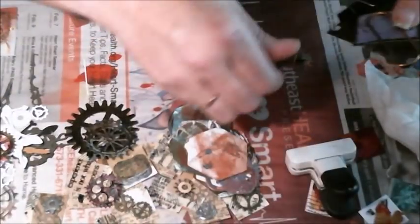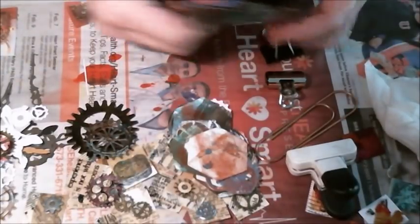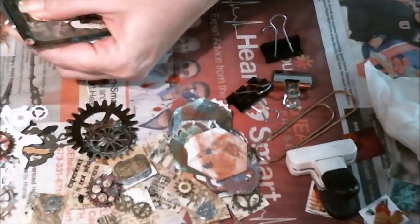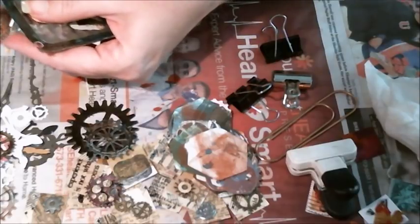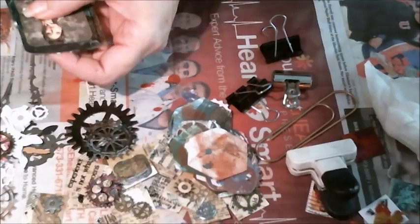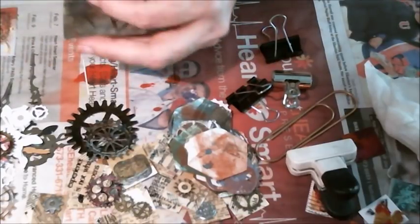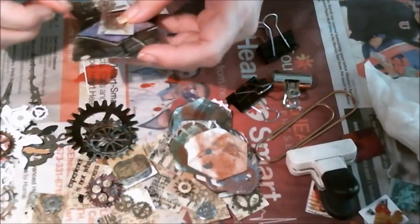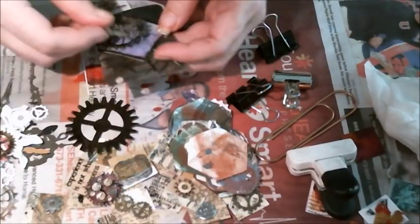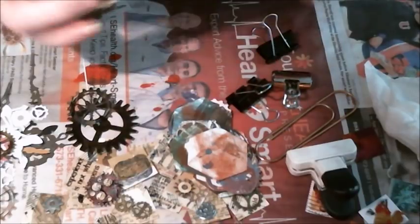Let's see how it would look on this one. Let's trim it first. Oh, I'm going to use those. That's going to be too hard. Okay. Trim that. And we'll trim that. There we go. Let's see how these... I'm not liking it. I can probably put... Oops, that one in the middle there. And that would look good. What do you think?